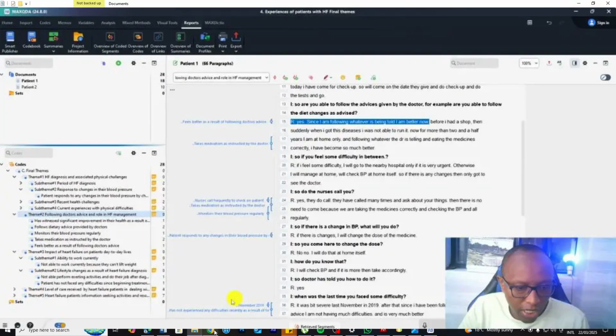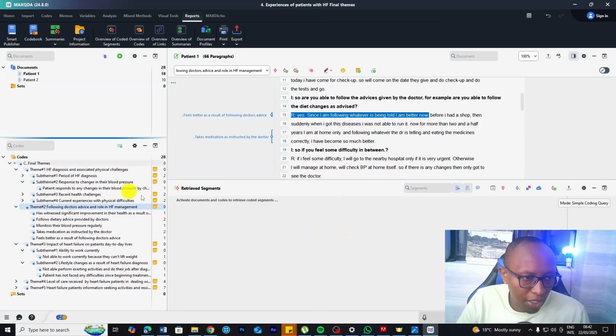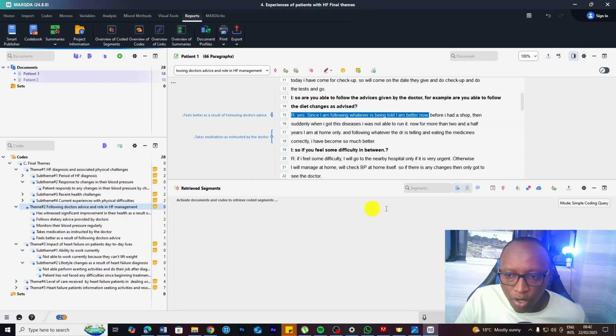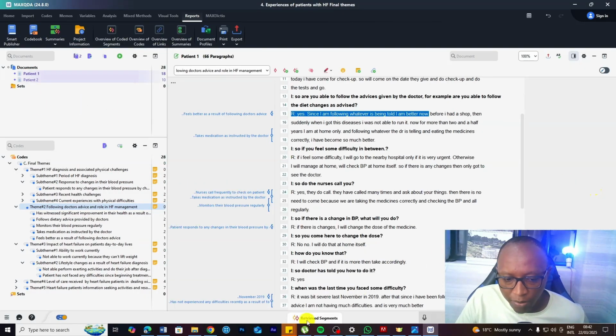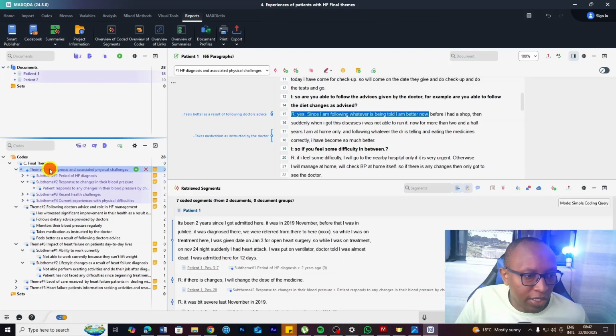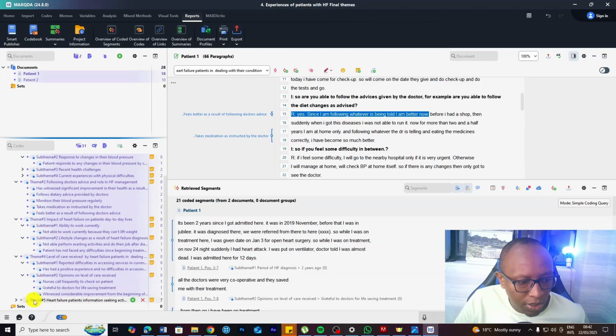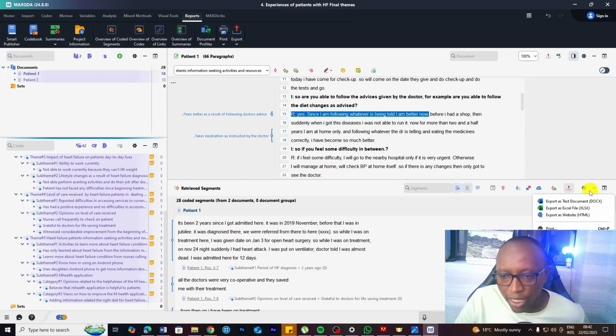Another thing we can export in MAXQDA, if I go back to MAXQDA, is something we call the code segments. So if you go to MAXQDA, press Control and click on a document to activate the document, okay? And now you have seen that I had minimized this retrieved segment. I have come and clicked on it. So I want to have all the coded segments here. So let's go and also activate all the themes and their subcodes, okay? So every theme, I activate it and its subcodes, by clicking Control and click. Now we have all activated sections.